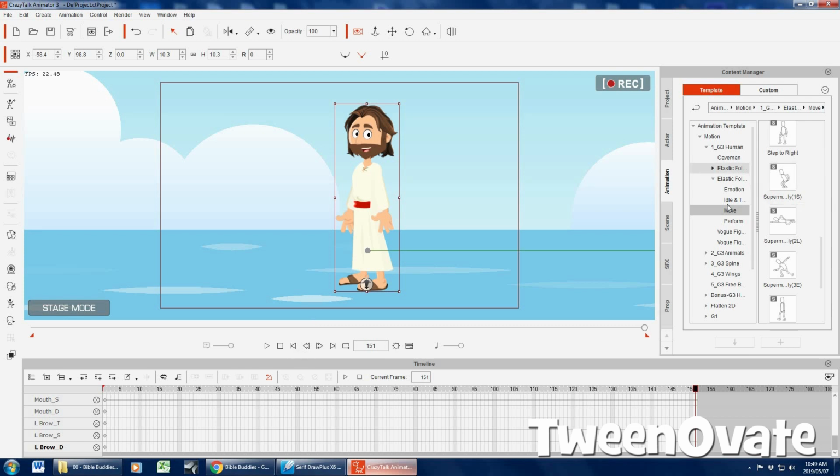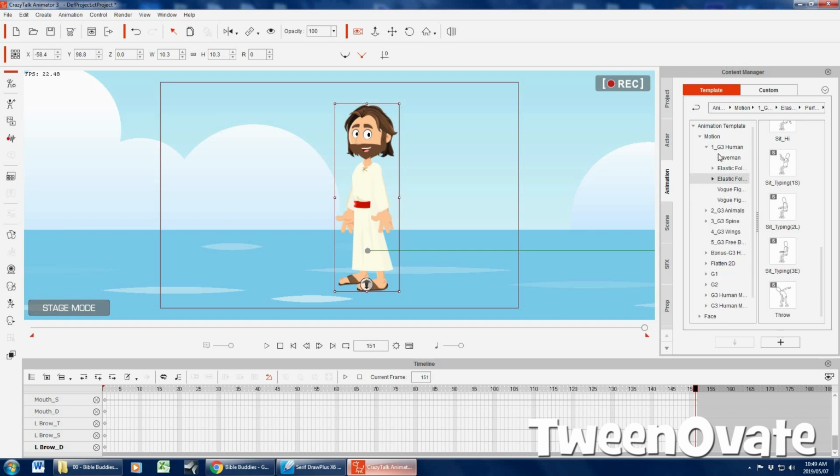can see there, I mean, there's so many awesome motions that if you want him to jump, you can make him jump. If you want him to perform like dance, there's some dancing. If you want him to say hi, if you want him to pick up something, there's so many when he's sitting, and there's so many motions.